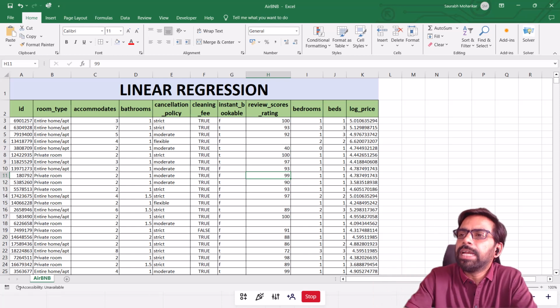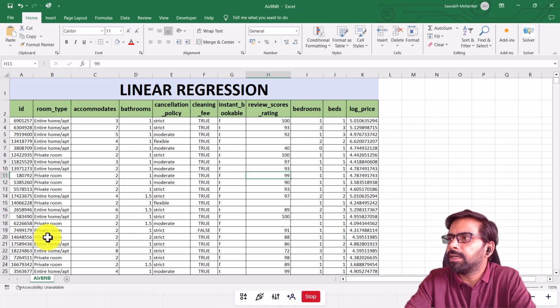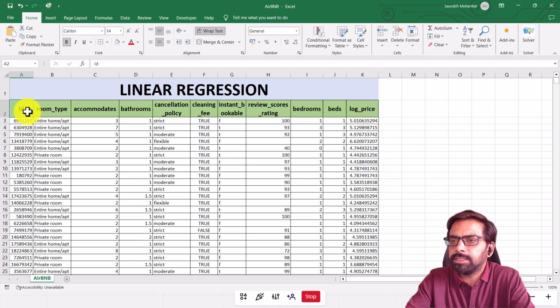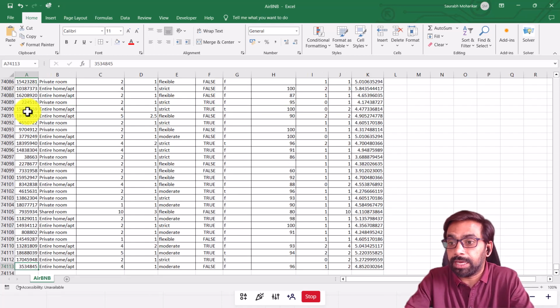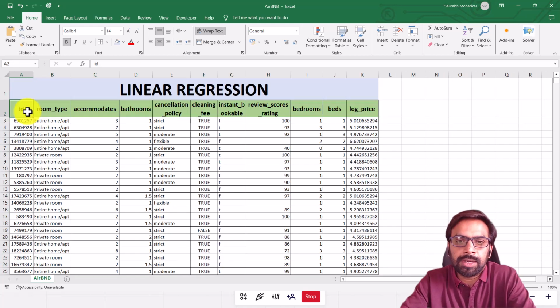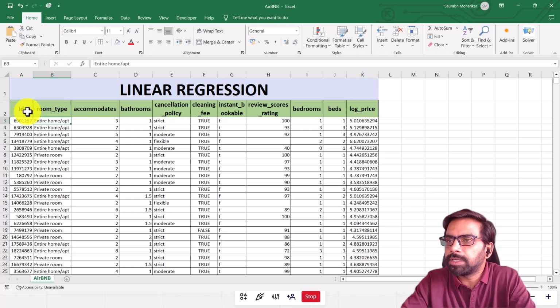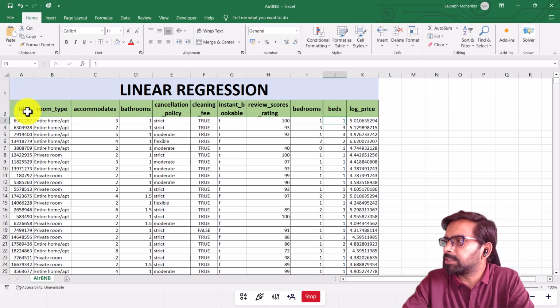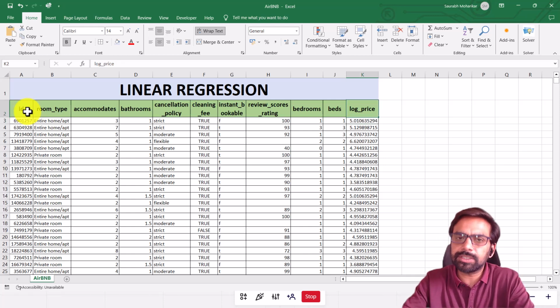In this, we'll look into data, as you can see on the screen, that is of Airbnb, and this is, if I'm not wrong, close to around 74,000 data points of all the room types. What kind of rooms do we have? These are all 74,000 listed properties on Airbnb, along with their price. Right now, the actual price is not mentioned; it is the logarithm of the price, so that the numbers are slightly smaller. We can change that, but I think we can keep it as log price.